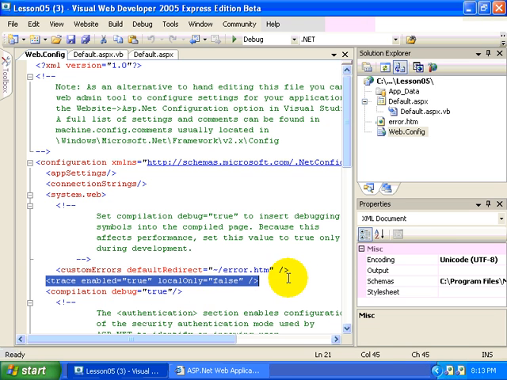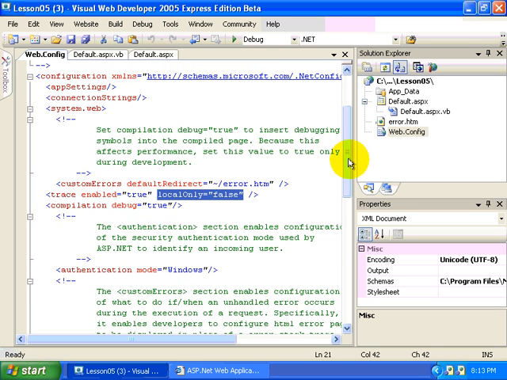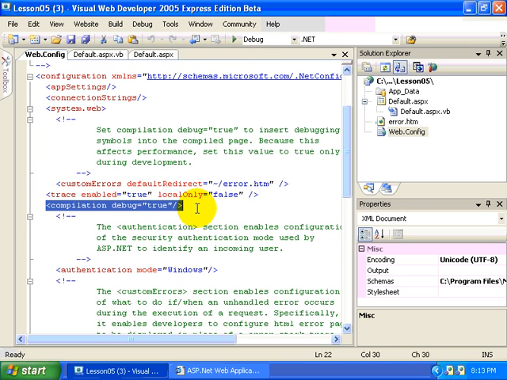The same thing is true for the tracing. Is it enabled, and is it only locally visible, true or false? And so there are, for example, every time we click the OK button to debug our applications, this tag was added to our app. Compilation debug equals true.